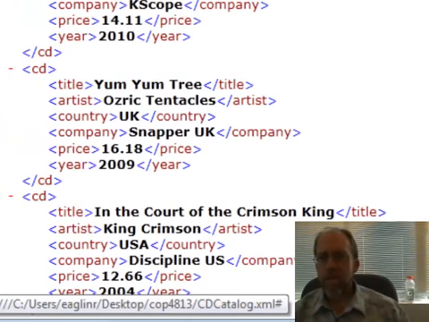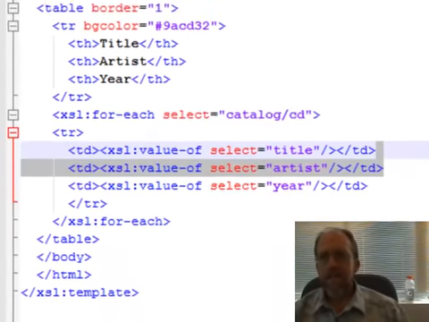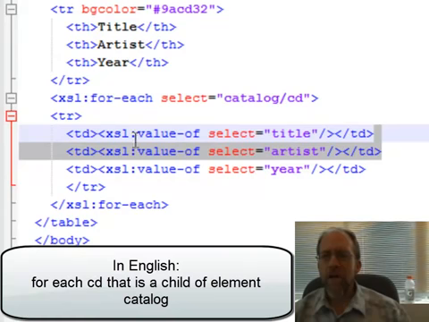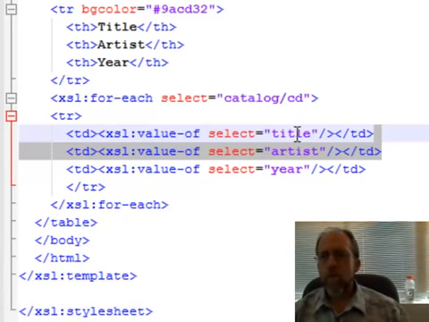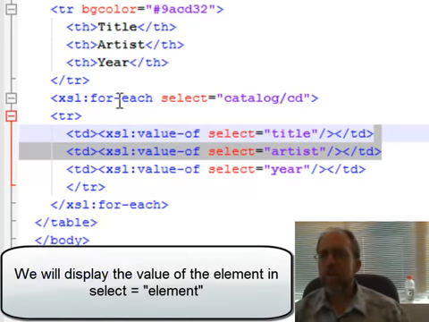You notice I have the root catalog, I have the child element CD, and then I have these other tags. The select allows me to select within catalog and CD, and it allows me to display the value of specific named XML elements within that XML document, and it allows me to do it in a for-each.